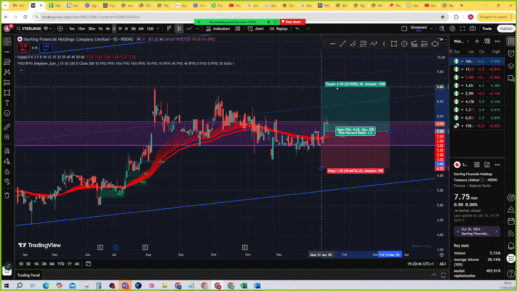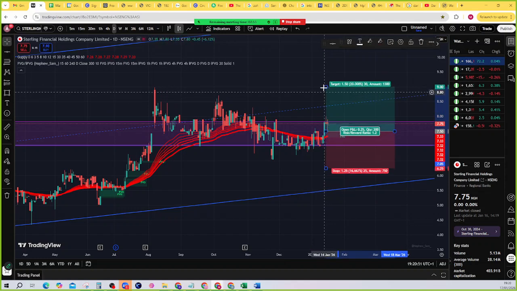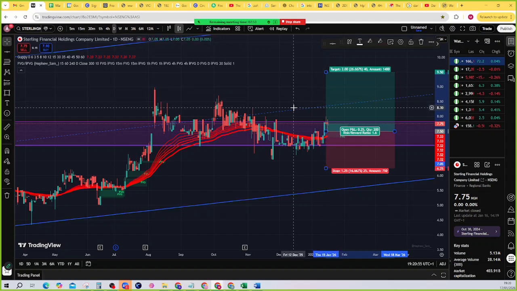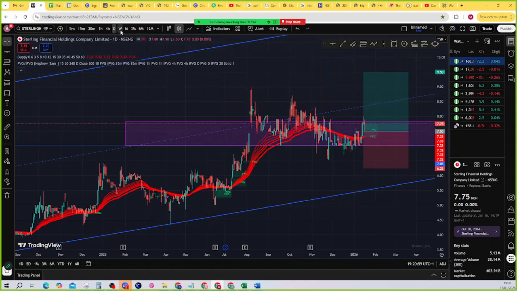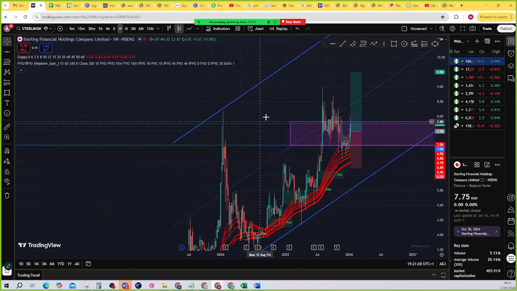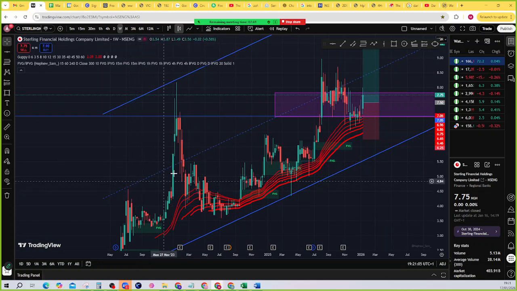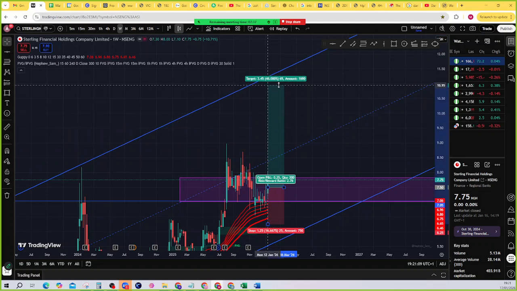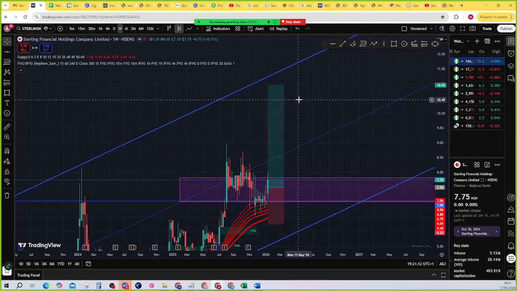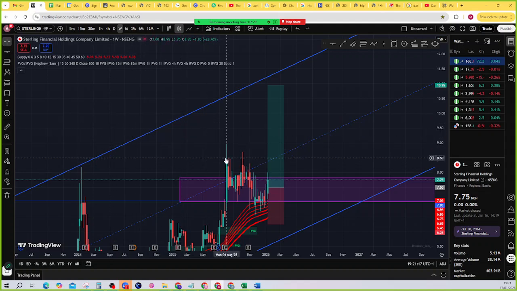Then the first target should be here, 20%. So by the time I hit my 20% or thereabout, I'll take partial profit. And if it breaks out, I'll wait for the month to close. That would be maybe the end of February. And you see this trend line, see it here. So it can still go as high as hitting back this trend line. It's like 40%. That's a good trade.